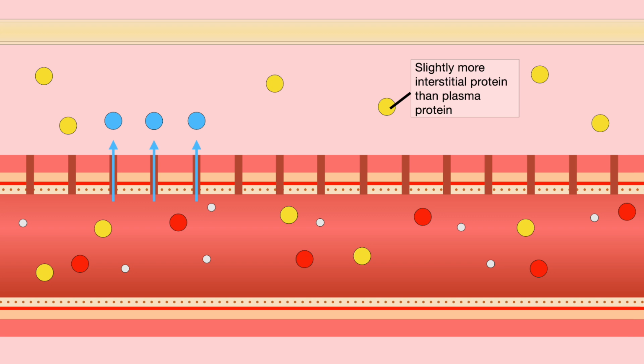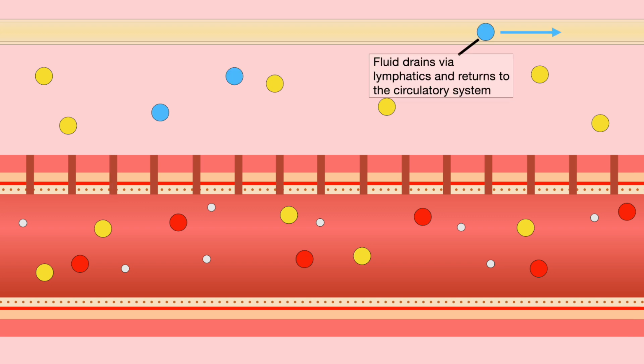At homeostasis, there is a slightly higher concentration of interstitial proteins, so a small amount of fluid wants to try and escape those vessels to try and dilute out that protein concentration that is higher in the interstitium. The relative concentrations of interstitial and plasma proteins can therefore affect fluid movement across the vessel wall. Finally, excess fluid is going to drain out through lymphatic vessels to return to the circulatory system. Any changes in the lymphatics can affect their drainage capacity and potentially result in edema.